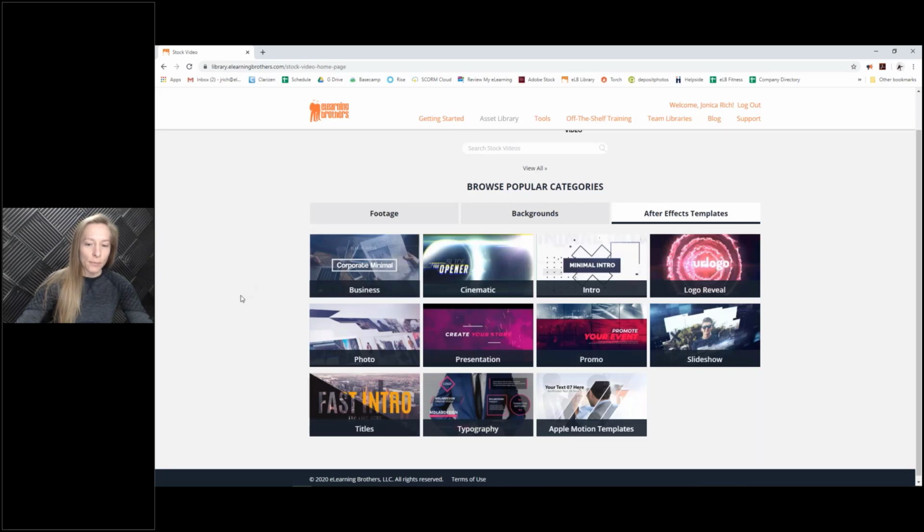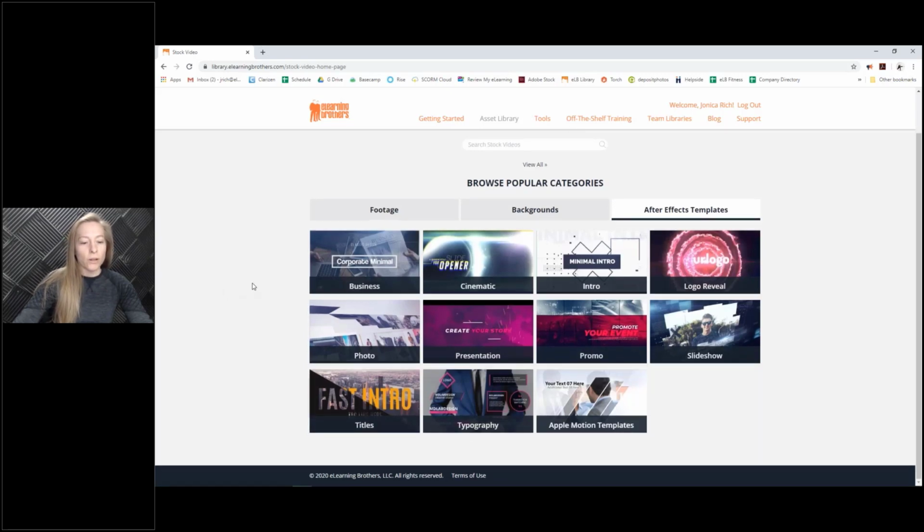Again, categories of types of templates that you could use depending on what your needs will be. For instance, maybe you just want to add a typography element to your course or your slide or whatever the purpose will be. Now, what we're going to cover is how to use one of these as an intro. We'll treat it as if we're going to use it as an intro in a course. But then we're also going to treat it as if you want to use a separate typography template and move one of these into an existing course.